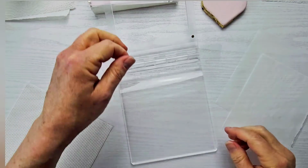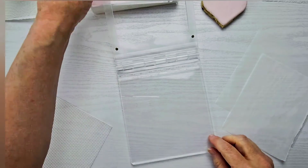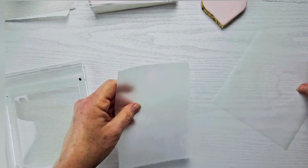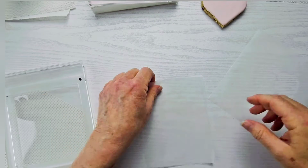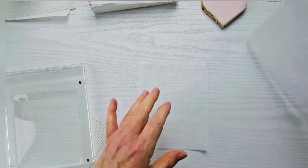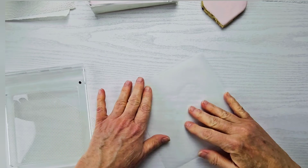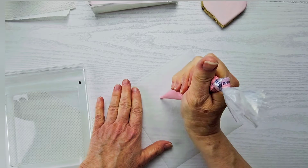So it's got this little plastic piece here where you can put the design underneath, and then you can lay your cookie on top of that design so that it's lined up right every time. I'm going to be using some silkscreen stencils that I made myself using the Cricut, and I'll have another video on that soon. But let me show you how I'm going to do this.